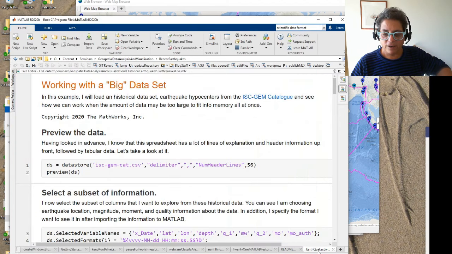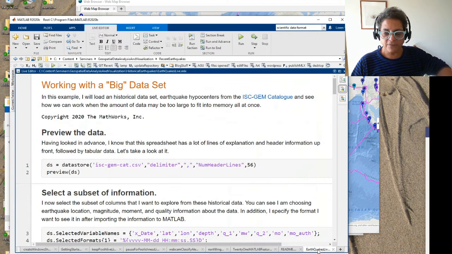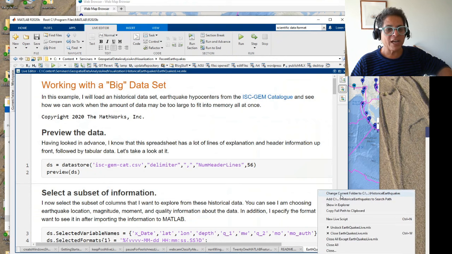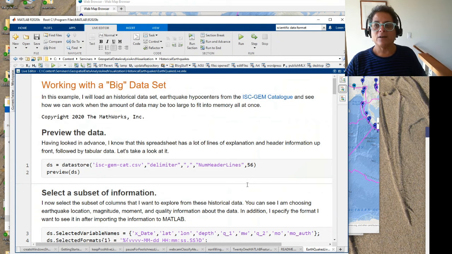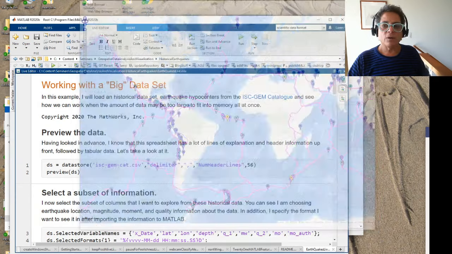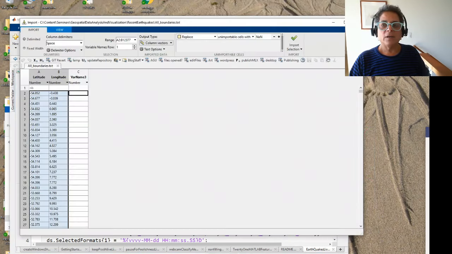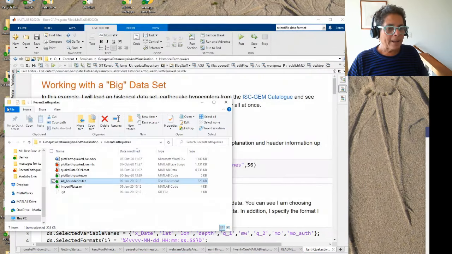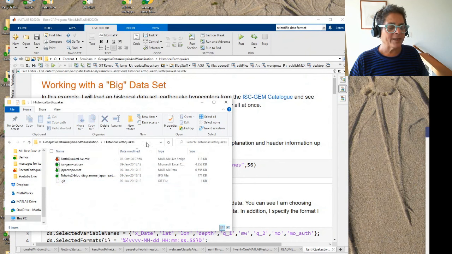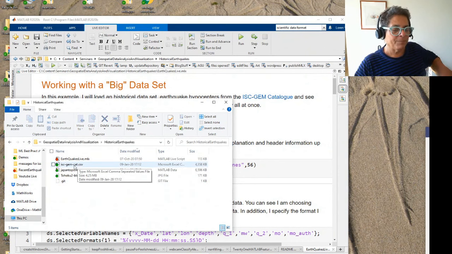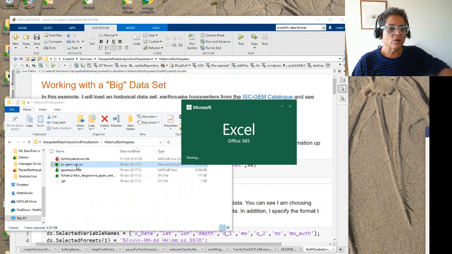And I'm going to come over here. I'm going to click on the tab for this file, and I'm going to right click because I want to change to that folder so that I can get access to the data set that's there. Now I also don't need my web map anymore, so I'm going to let it go away as well. And I don't need that anymore from the import tool. Okay, and now I want to come over to my big data set with the historical earthquakes, and I'm going to open this CSV file that we got with the historical data set.